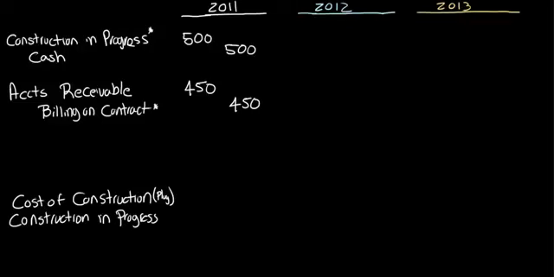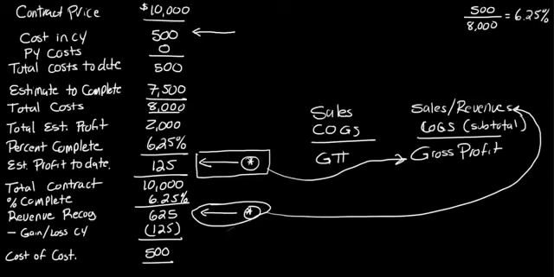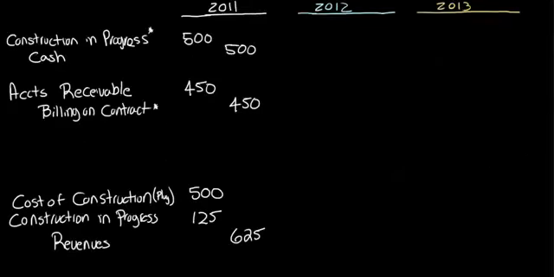And in this case, this was 125 is what we computed. And our revenues number we computed was 625. So in this case, our cost of construction, our plug, was $500. And you can see if we look back at what we did before, we computed this. And it's nice to do this as just a check figure. Okay, so it does tie out. Right, so that is the money entry.